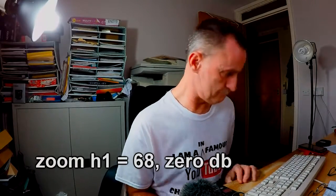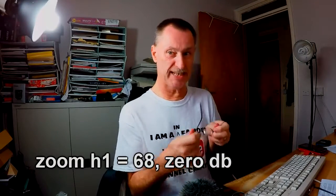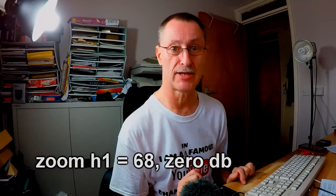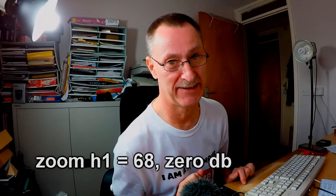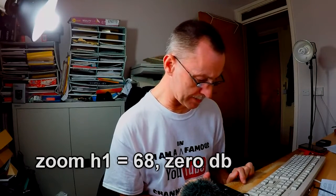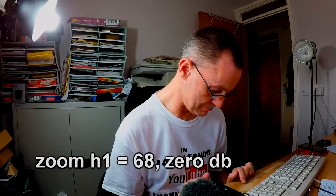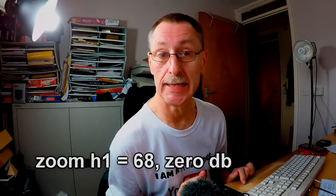So we've got that's down to 68, but actually it's not a clipping light, it's a record light. Maybe I should put my glasses on and see if that will help. So yeah, if I talk normally, it will go up plus 12 dB. I think that's plus 12. I really need some new glasses, I think, because I can't really see.